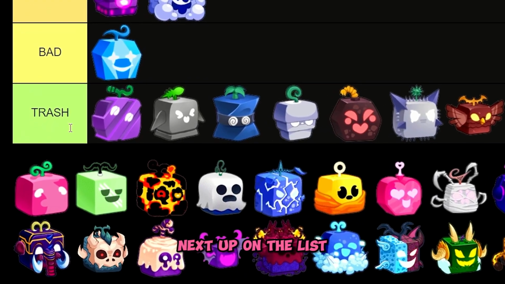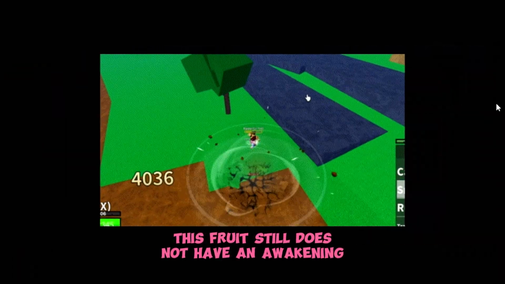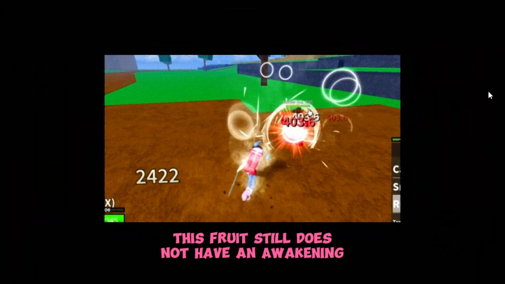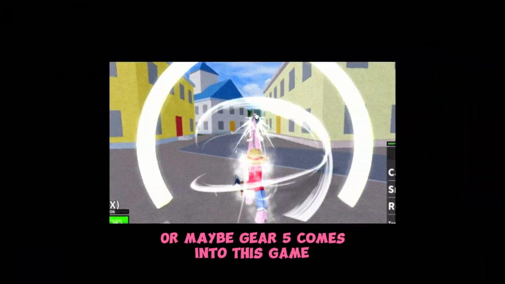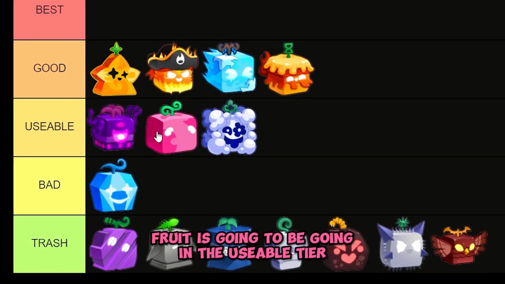Next up on the list, we have the rubber fruit. And oh my god, this fruit still does not have an awakening. Nobody knows when Gear 4 or maybe Gear 5 comes into this game, but at the moment, the rubber fruit is going to be going in the usable tier.